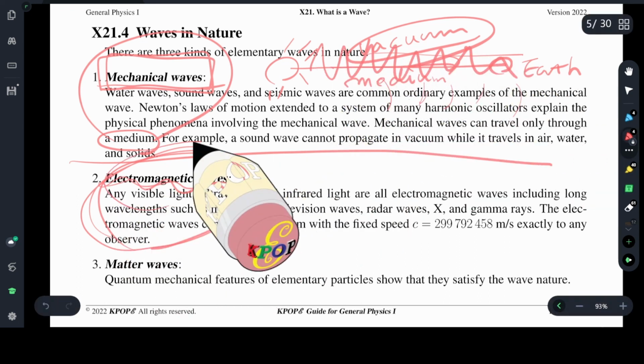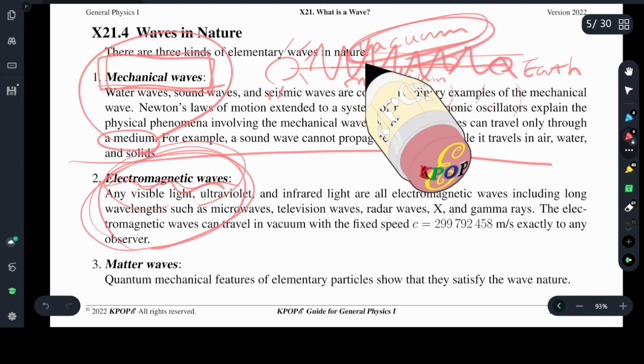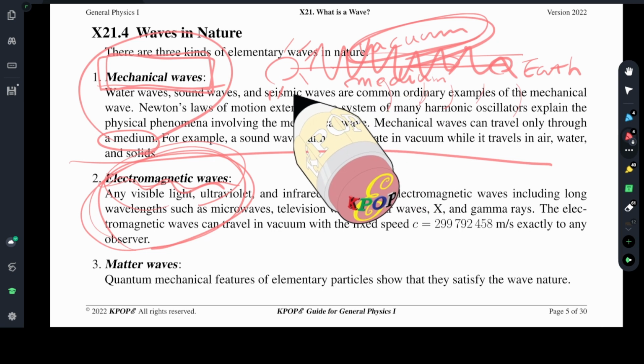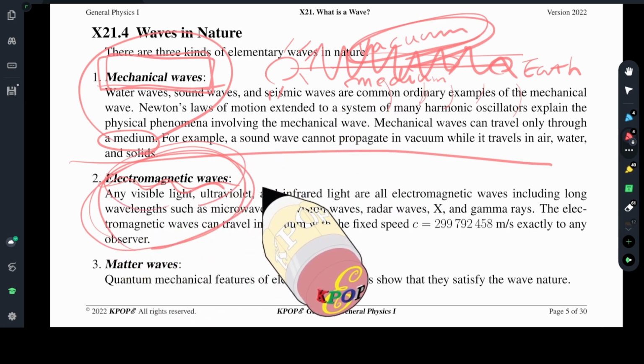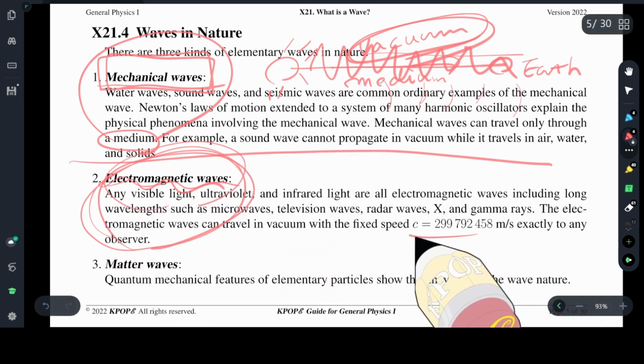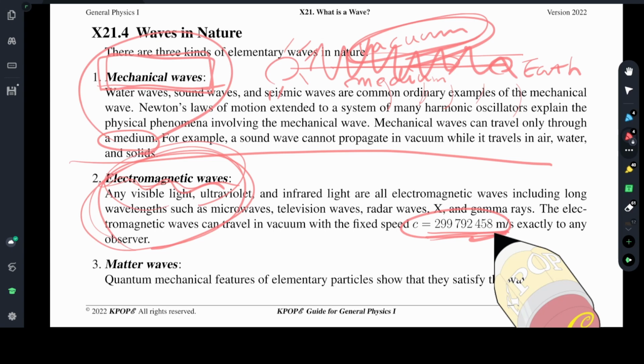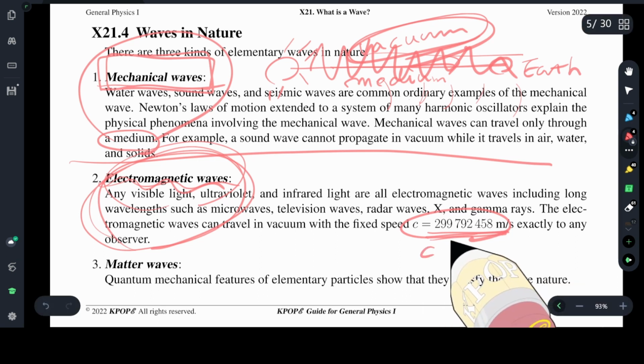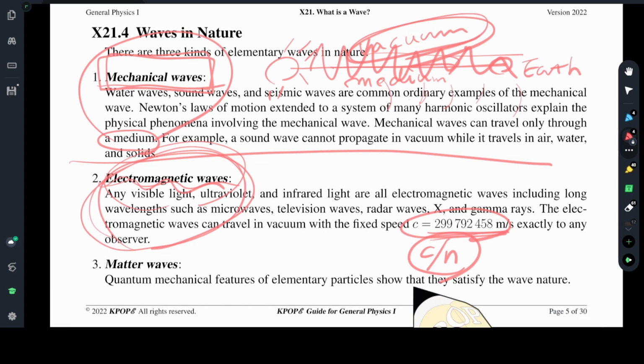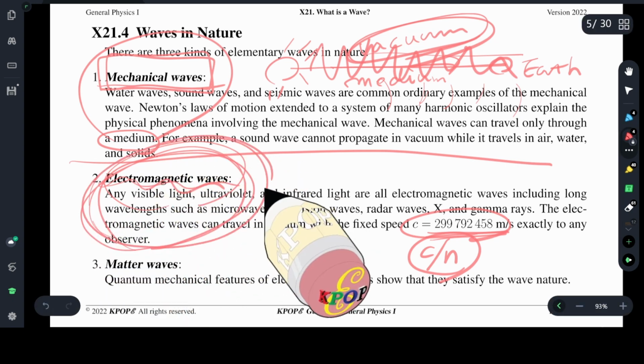Anyway, electromagnetic wave has a special nature. It is propagating in vacuum. And in addition, the electromagnetic wave always travels with the speed of light. In the vacuum, this is the speed of light in the vacuum. It can also travel through a medium, and it changes. If the index of refraction n is known, then it slows down to c over n. Anyway, this is a very special wave.